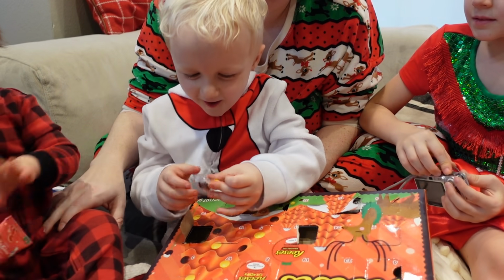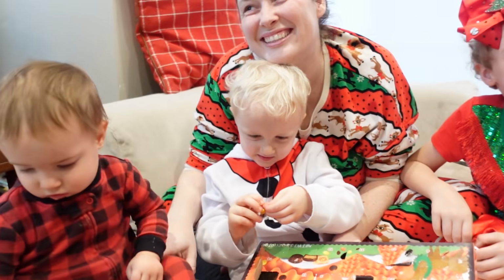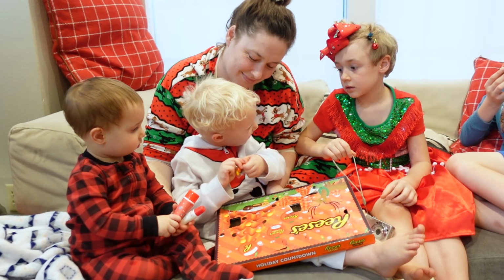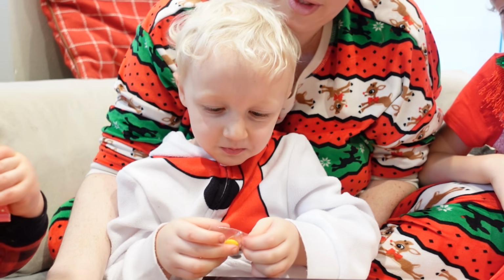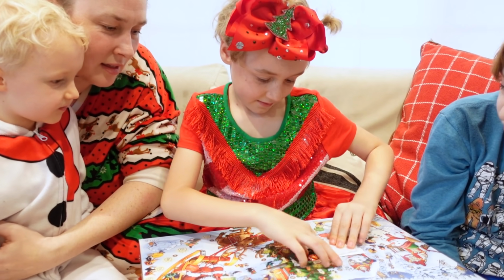More of those! Nice! Score, score, those. Super score. I thought it was Reese's Pieces. Nice, good guess. Nice, how was the orange one? Good. Yes, those are the best.